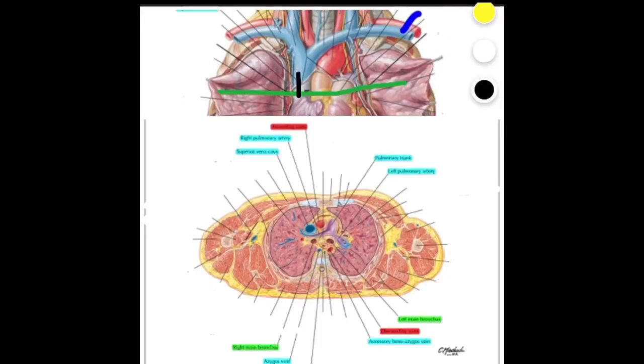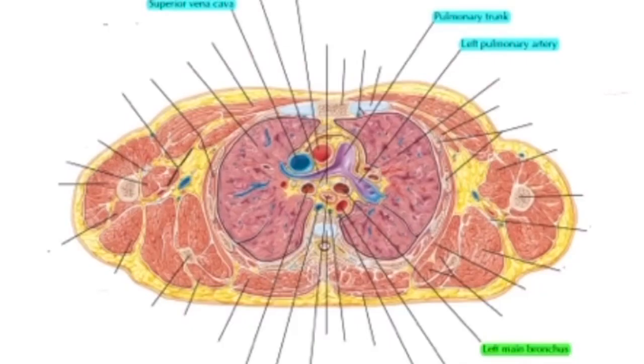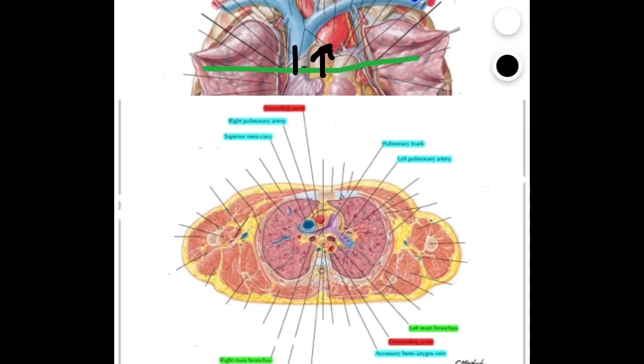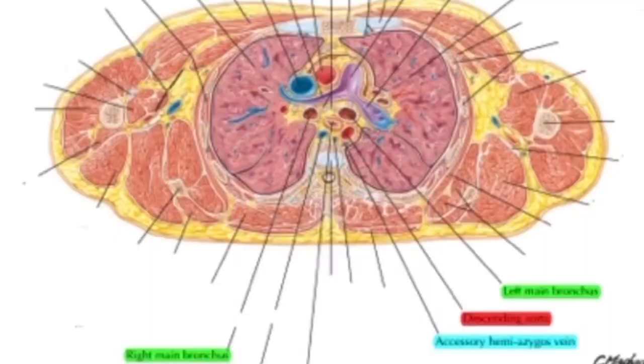Then left to that we have the ascending aorta going up, right? So this next to it is the ascending aorta. All right, the aorta, we know that it will form an arch and then it will descend. It's present posteriorly, that is why we're not able to see it in the above image. But here, this is the ascending aorta, it was forming an arch above, and now this is the descending aorta, right? This red thing over here is the descending aorta.